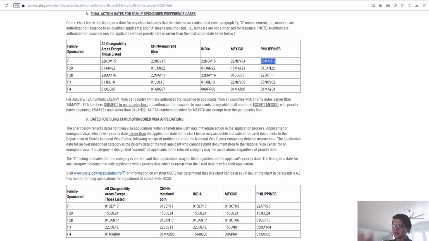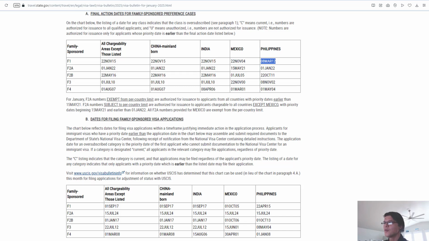Unfortunately, not much. And whenever it comes to chargeability areas, again, if this is the very first video that you're watching on this channel on the Visa Bulletin, whenever it comes to chargeability areas, Mexico, Philippines, India, China, the reason why they have separate chargeability areas is because the immigration flow, the immigration traffic from those countries is heavier in numbers. So they usually take longer. But sometimes we see movement in those chargeability areas and not in all chargeability areas.